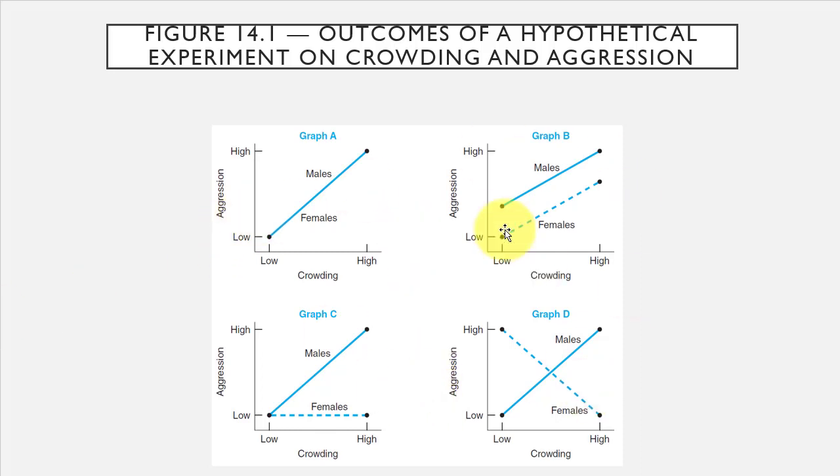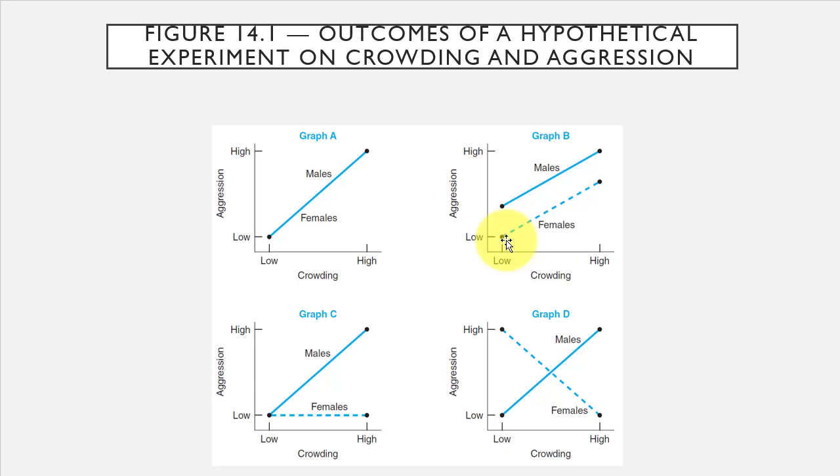So here we have 4 graphs, and they're all measuring the same thing. They're measuring measures of aggression in a crowded situation. So we have measures of aggression, so there's low aggression and high aggression, and then how crowded a situation is, low and then high. And the male line will be a solid blue line, the female line will be a dotted blue line. And in this case, they overlap. So the male and females both have low aggression in low crowding situations, and males and females both have high aggression in high crowded areas. In that case, we could generalize our results because there is not a difference between males and females in how they experience crowding and aggression. So that's good. We can generalize that to a population.